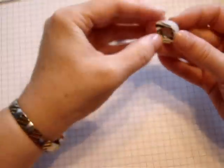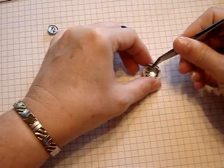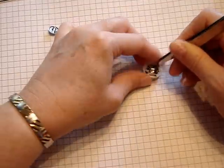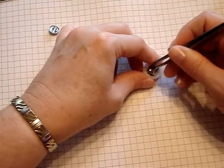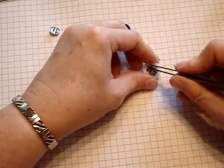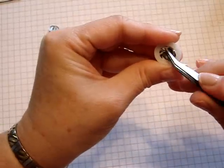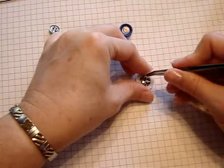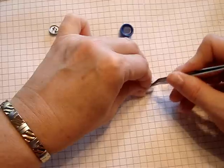Once I have that done, I usually take a pair of tweezers or something to make it a little easier to work with, and I force all those edges down into the button, because these edges have to catch, so you need to make sure that you have those all the way in. Can you see what I'm doing there? I'm folding it all in. Once I have that done fairly well, you might take a little more time with it, make sure you have everything where you need it.